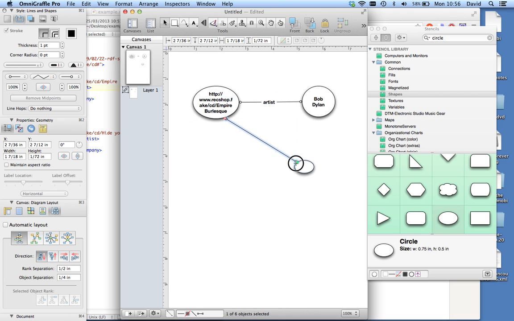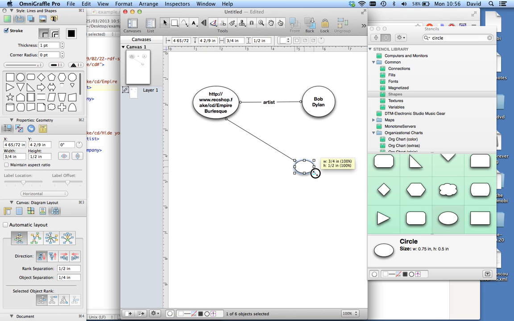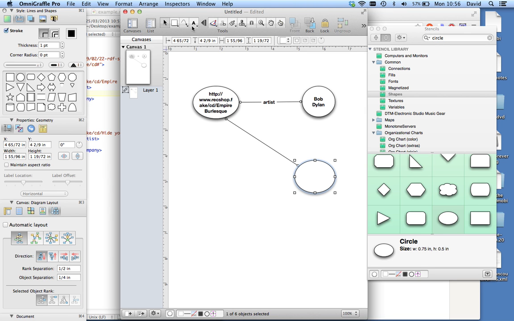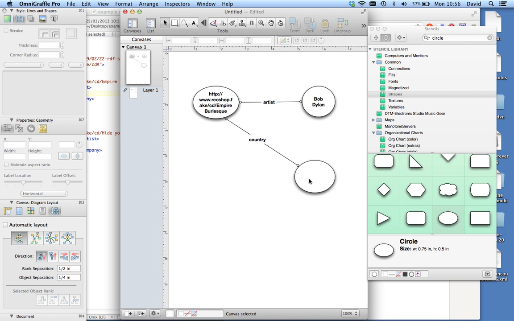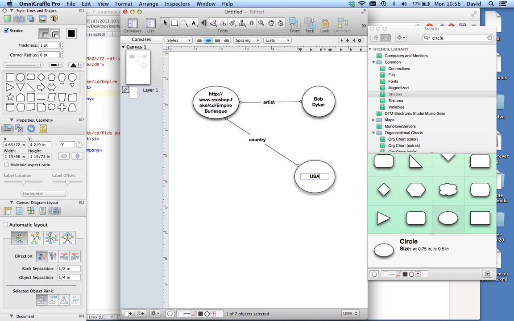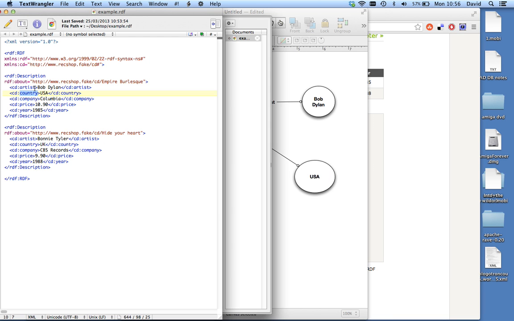It also has another predicate, which was it country? Was that what it was called? Yeah. And it's USA. And you could do the same for each of the predicates and the objects. And you could do the same again for this subject.